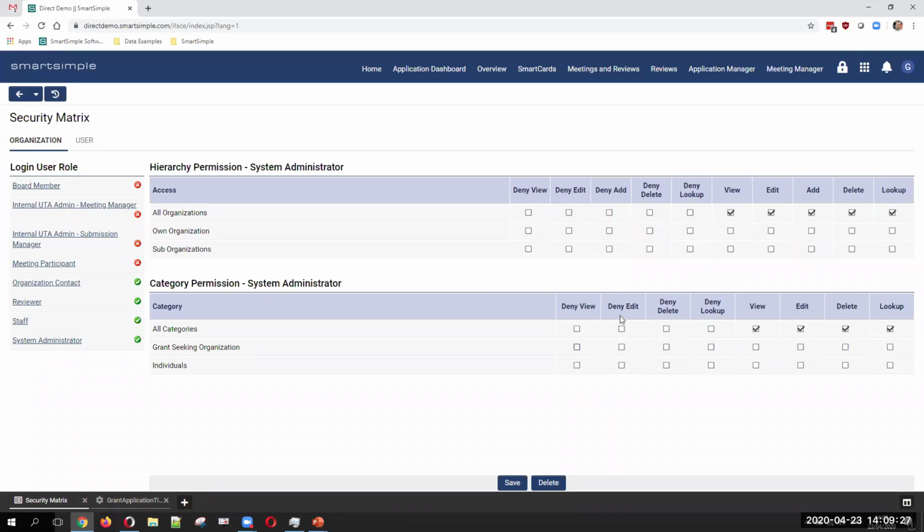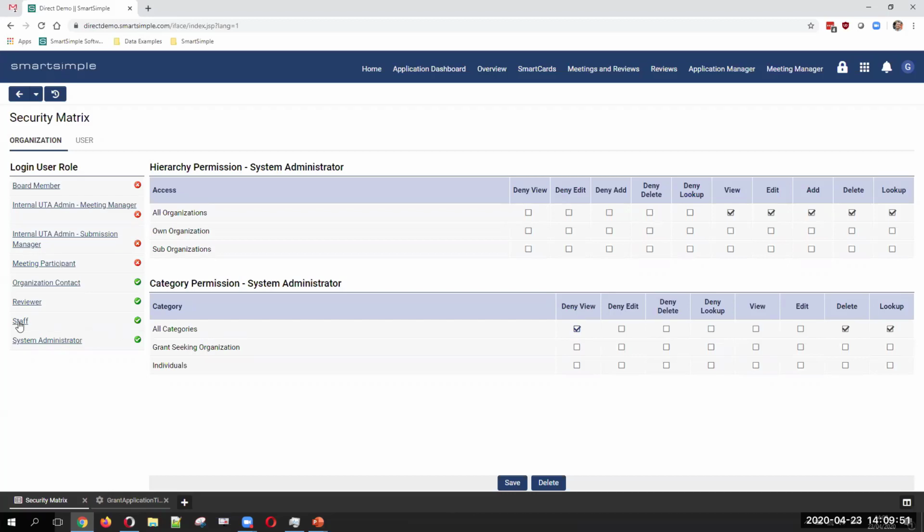One nice little feature that we have here, if you are allowing an option for one particular row, if we were to click deny view or deny edit, it will automatically uncheck the corresponding view and edit options. So you can't accidentally enable or overwrite permissions that you've already set.